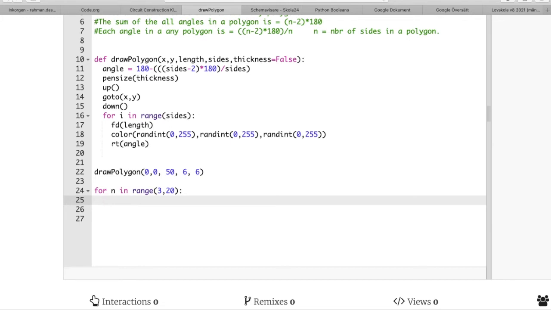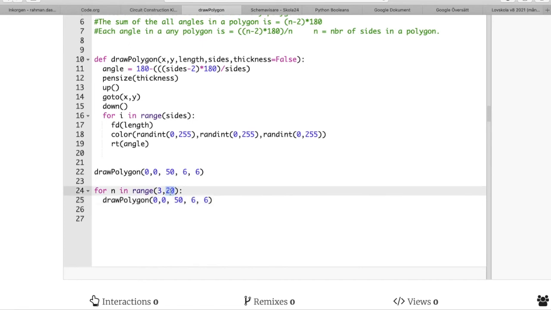Okay, what we do here is that we can draw a polygon, for example, like this, and the position is the same position. We have not changed the position. What we do is that we change it, 3 is a triangle, and 20 is just near to the circle.